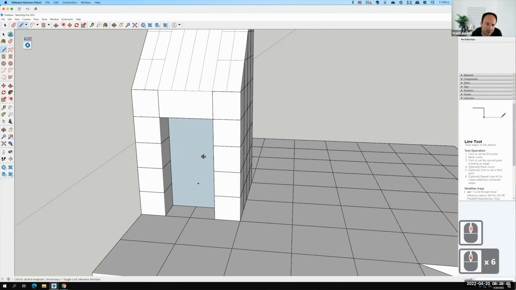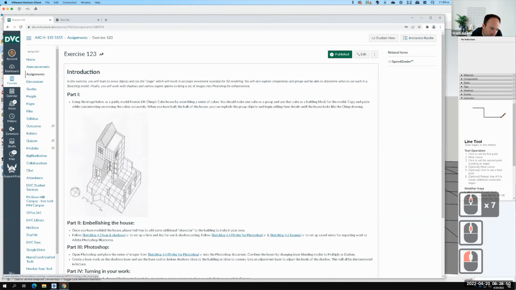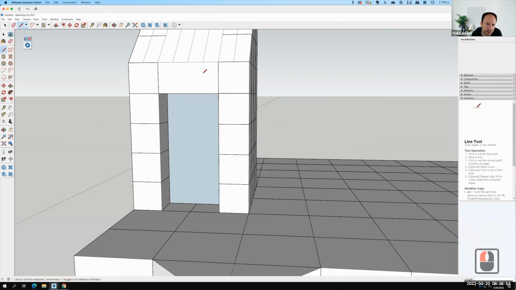Now the door has a little bit of detail on it. If we look at this, it has like a little frame or whatever that goes around it. So I want to show you how you could do that. Now, again, we're working on this for a set amount of time. I don't want you working longer than 2 hours on this project. So if you don't get there, you don't get there.